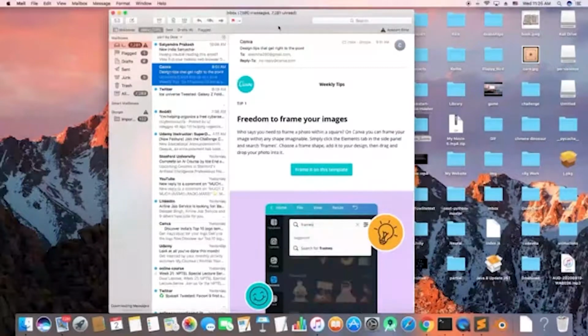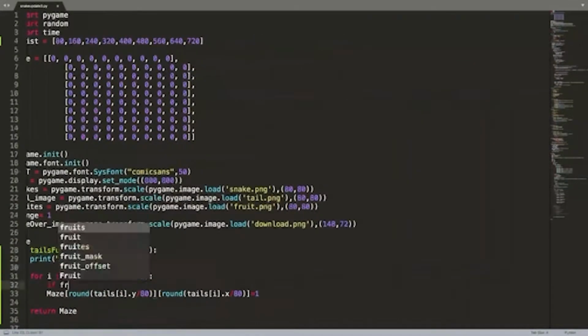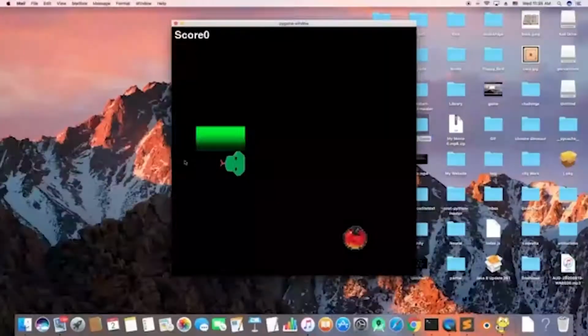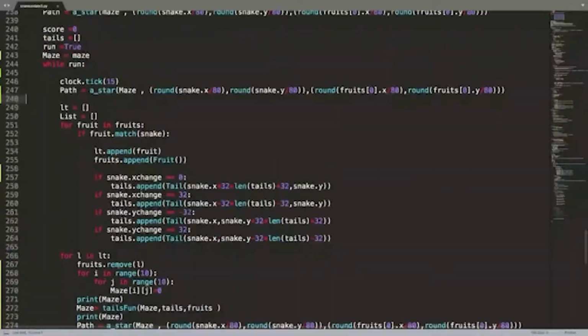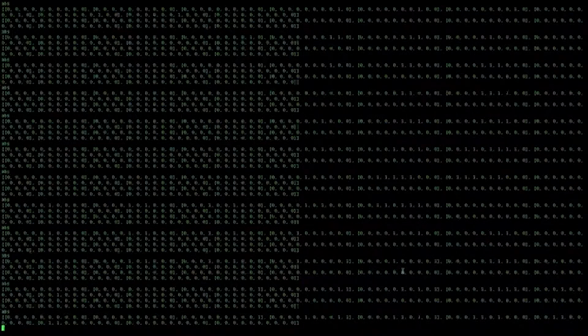So I stopped doing that because it's not working as I planned. And as you can see on the screen, no matter what I do, this code won't work. It sometimes just stops automatically because it cannot find the first path. Sometimes the fruit will originate at the, I mean, there are a lot of things.